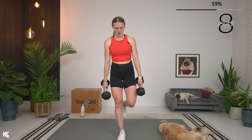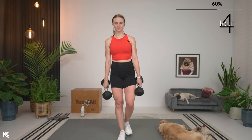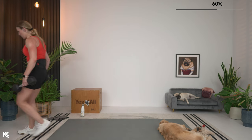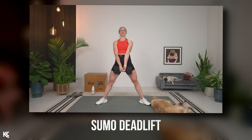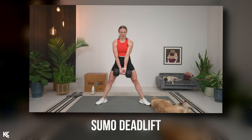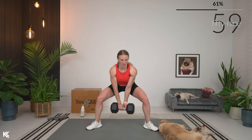Almost there. Come on, a couple more reps, and then we've got it. 3, 2, 1. All right. So sumo deadlift. Legs out wide, toes turned out. Start at the bottom here, so dumbbell is down. Going in. 3, 2, and 1. Here we go. Press through the floor, squeeze. So think about pressing that floor away.